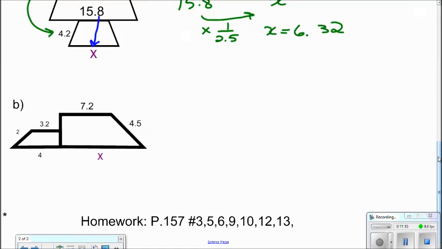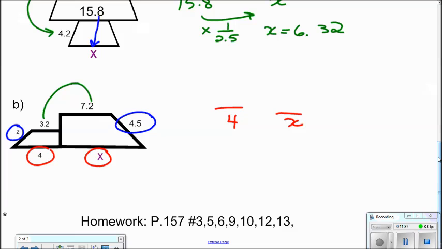On the bottom, we have on the left-hand side a small polygon, and on the right we have a larger version. So our scale factor will be greater than 1 because it's an enlargement. And so we can use any pair of corresponding sides. You could use the two top sides in green, or you could use the two slanted sides on the bottom in blue, and then the two on the bottom are the ones that we're going to use to find our missing length. So 4 has to become x somehow, and if we use the two blue side lengths, 2 has to become 4.5. So we need to figure out what it needs to get multiplied by. 4.5 divided by 2 tells us that the scale factor is 2.25.